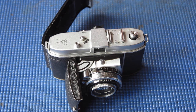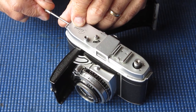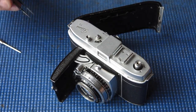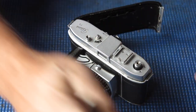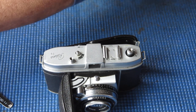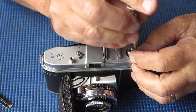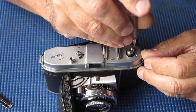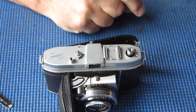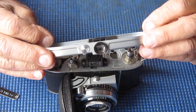Off with the rewind knob. Single screw at this end of the top cover. And I notice the top cover's got a dent on that corner, which means that at some stage in its life it's thumped on the ground, I would imagine. Lift off the top cover.